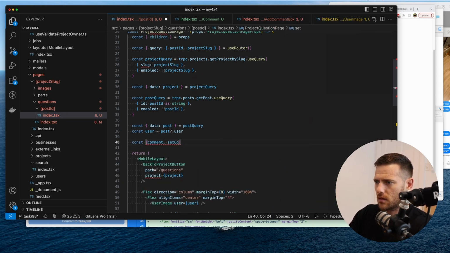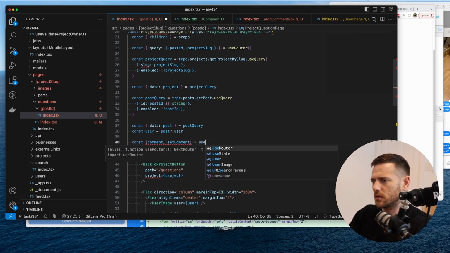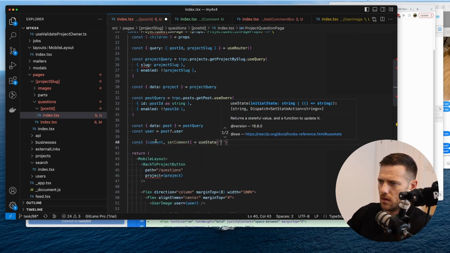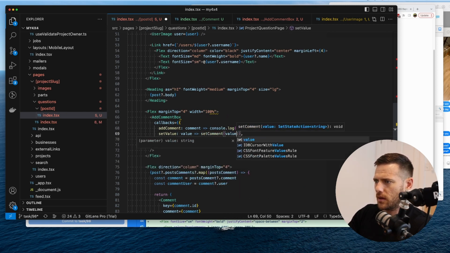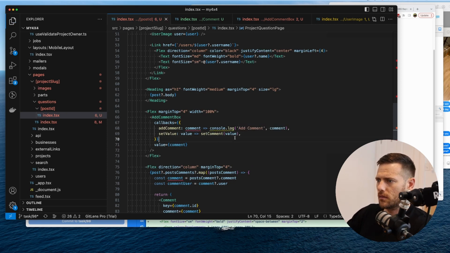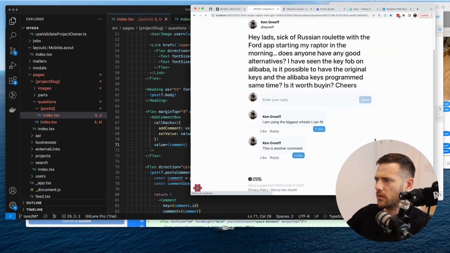Comment, set comment equals use state, right? So the value will be the comment, and this will be set comment value. And then this almost becomes null. But let's leave that like this.